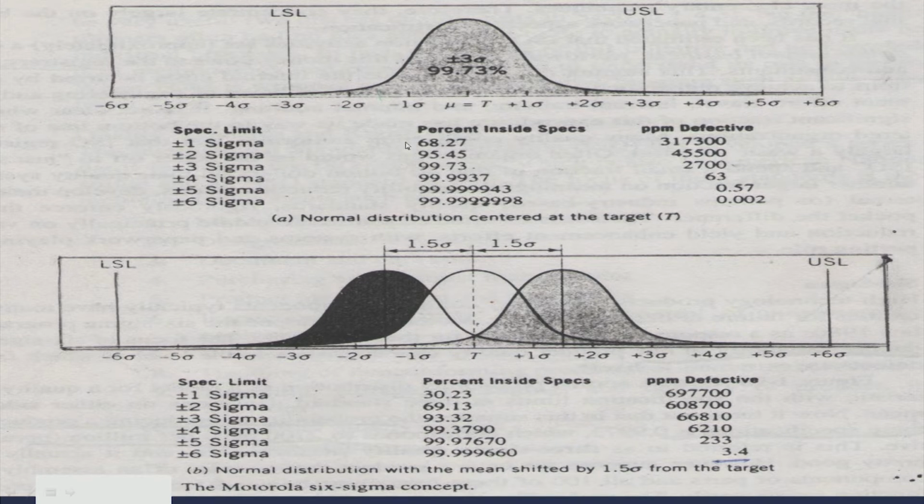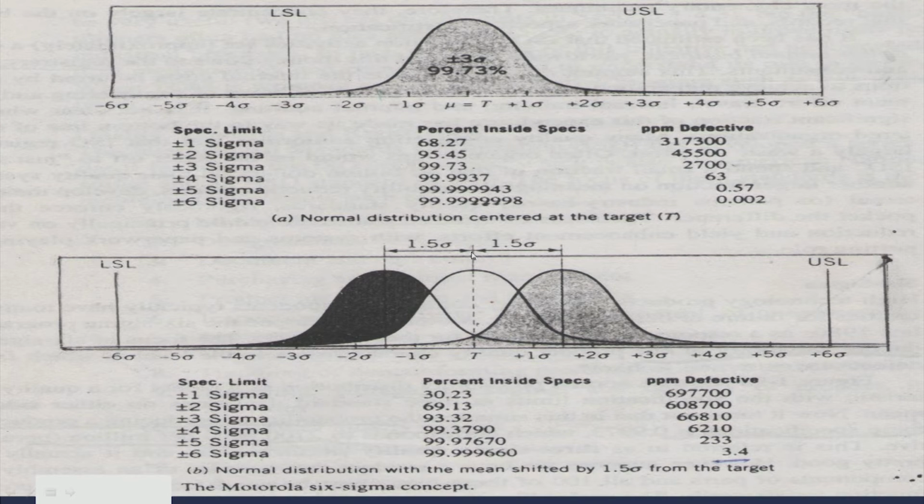So, if you operate at 3 sigma limit quality, then as I said, you would be producing 99.73% good products, and if you convert it into parts per million defective, you will have 22,700 parts per million defective if you operate at 3 sigma level. Now, let us look at this picture. Here is a normal distribution with a shift of 1.5 sigma in the mean.